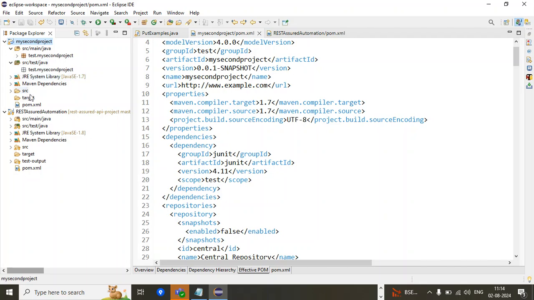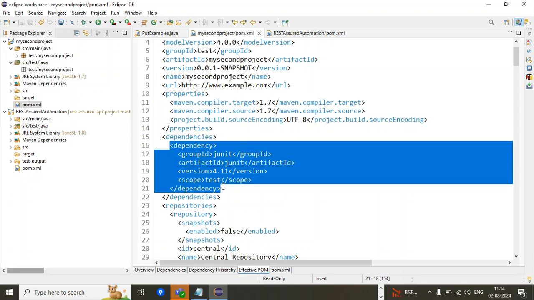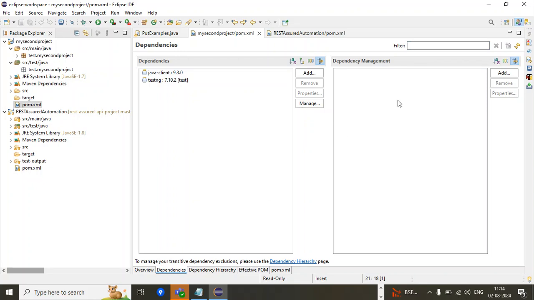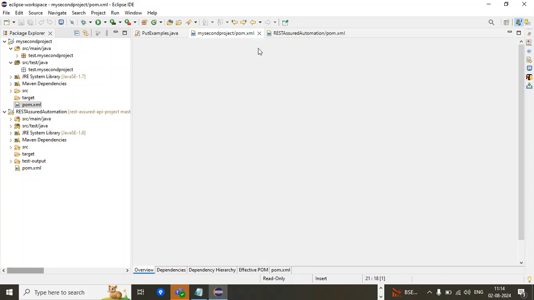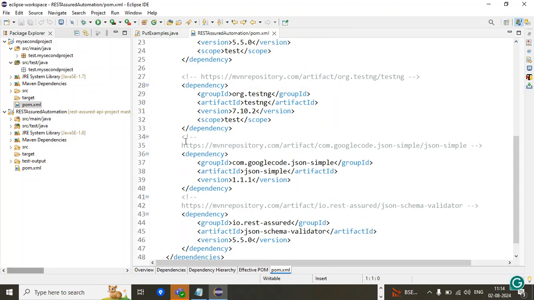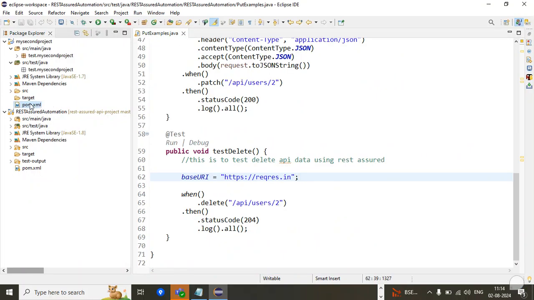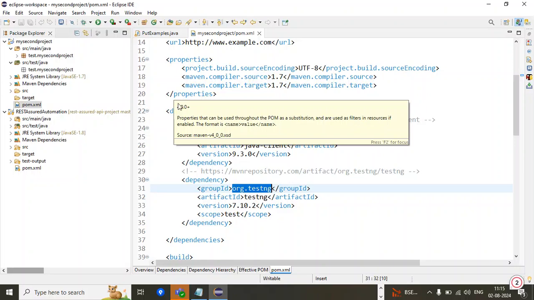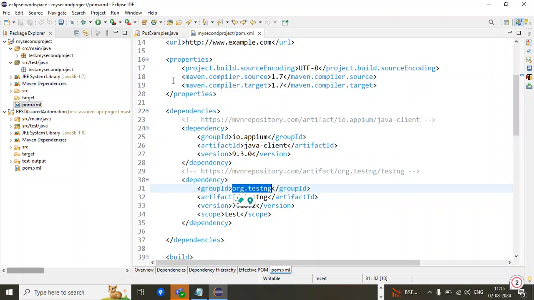This is my project and this is my pom.xml file. I have opened it. Now under this dependency section, I simply remove this. There is some issue with it. Okay, yeah, it's been added. See over here we have APM, we have TestNG, and we have also installed our TestNG engine.